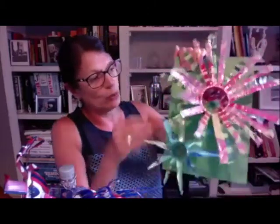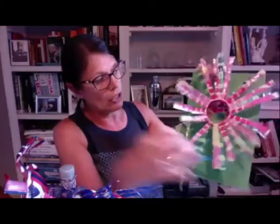We paint the background boards, and then the girls literally decide where everything goes, how many layers it has, how thick their petals are, how thin. I could go on forever, but that's basically it in a nutshell. And I think what they get from it is just a sort of calmness. Actually, do you know what? This isn't a very expensive material.